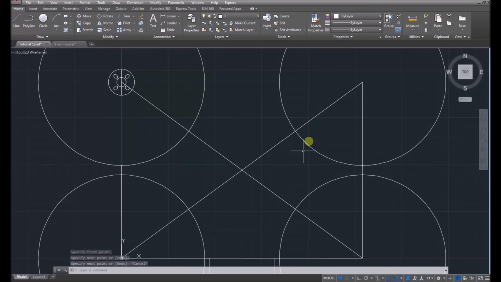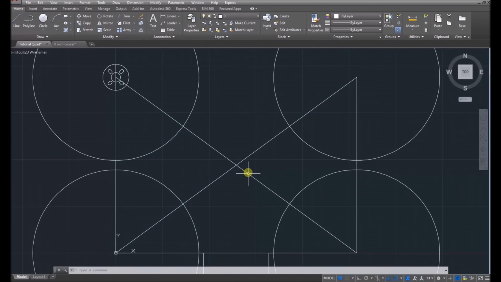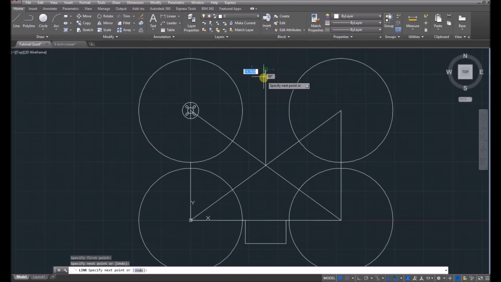When I'm making the holes for the Naze 32, I'll go from this point. The reason I've done that is because I want to have a line up here, because that way I can just do half a quad and then mirror it over.